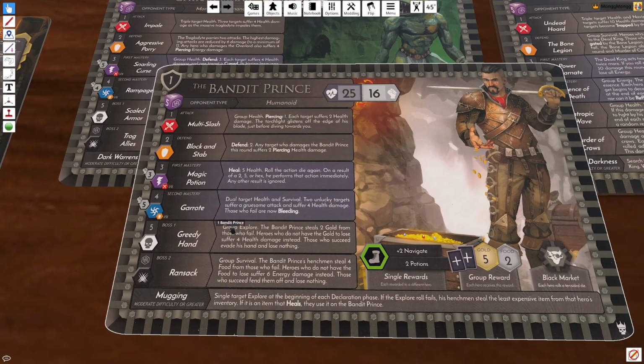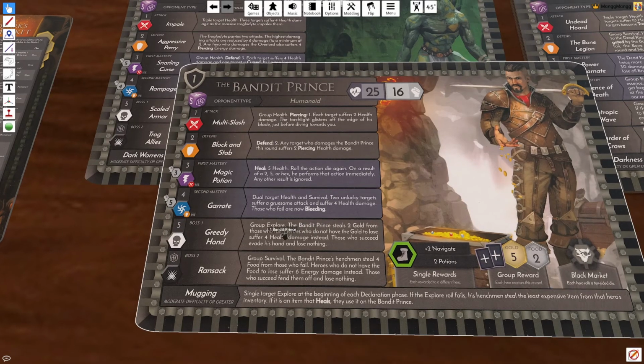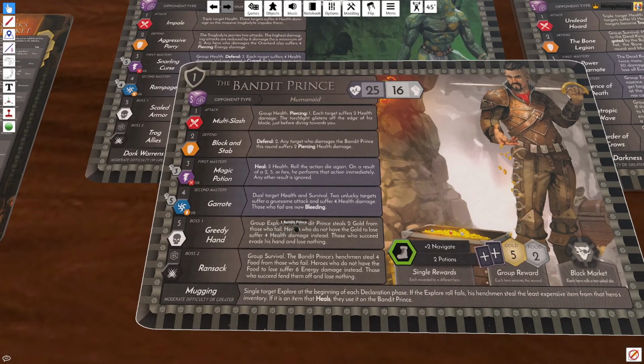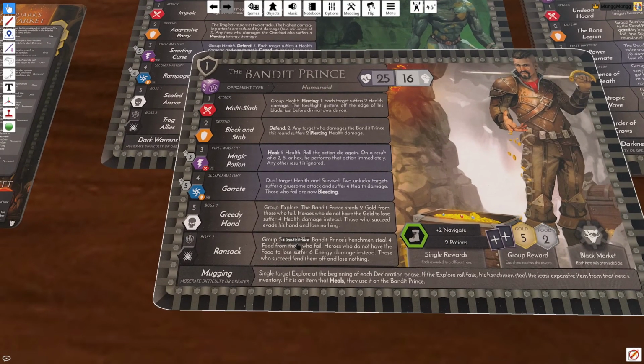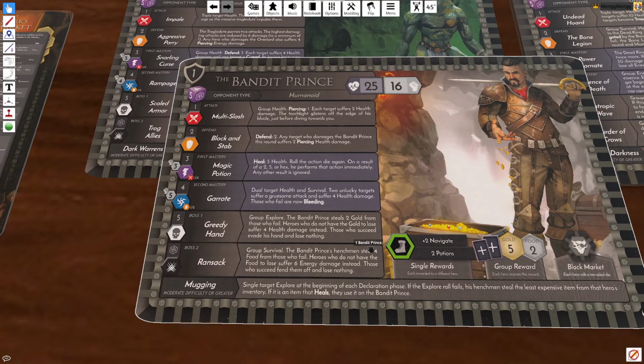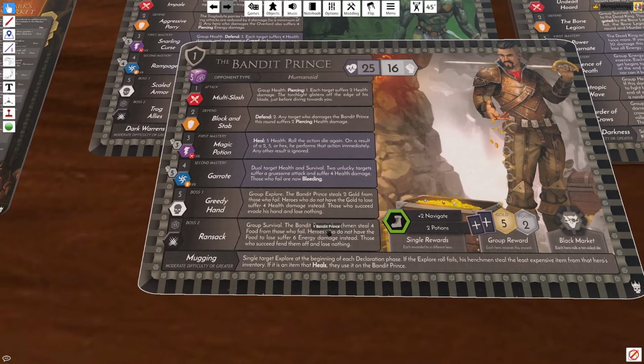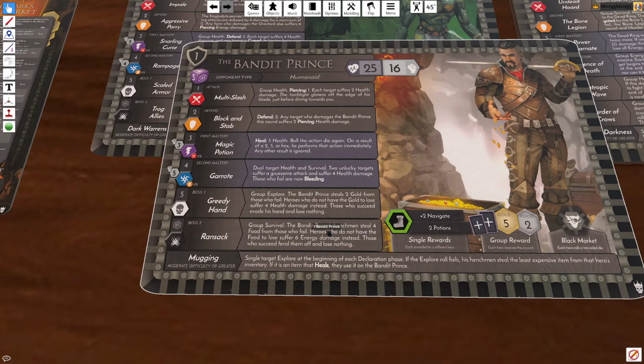Greedy Hand, everyone has to do an explore check. Those who fail lose 2 gold, and if you don't have gold to lose, you lose 4 health instead. And then Ransack, everyone has to roll survival. Those who fail lose 4 food, and if you don't have the food to lose, you take 6 energy damage instead.